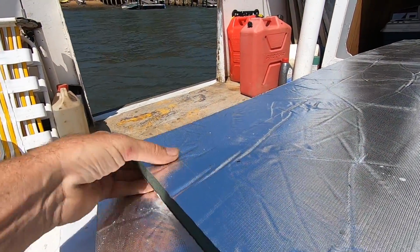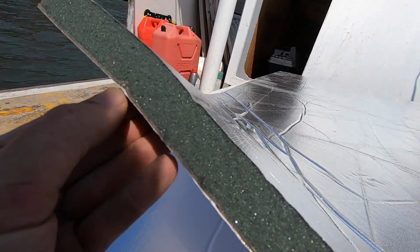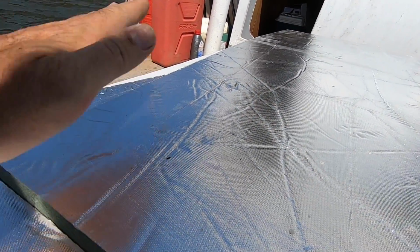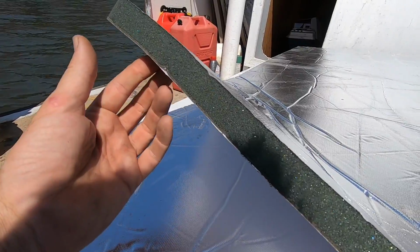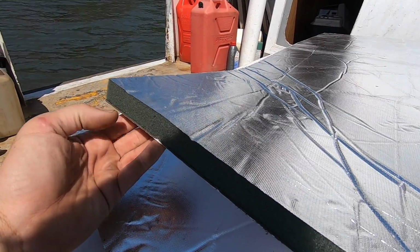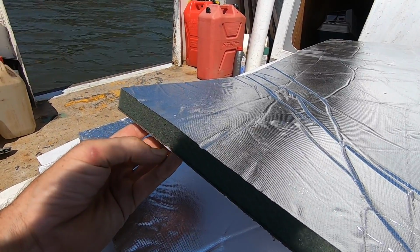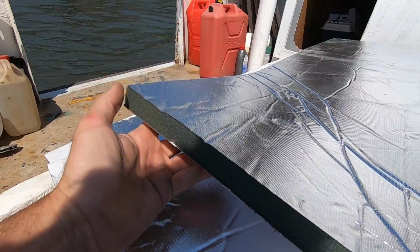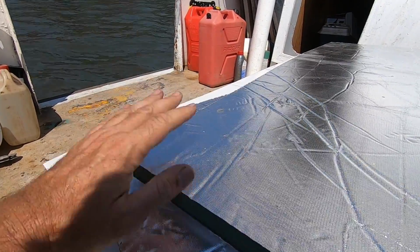It has a foil on one side, quite a high density foam, and then a peel off backing and its own adhesive on it. It's waterproof and it's fireproof. This is reasonably expensive, this stuff. It's about $130 a sheet, so it's a lot. But when I picked up cheaper stuff, this weighs like twice as much, so obviously it's going to do a better job when it comes to deadening sound.